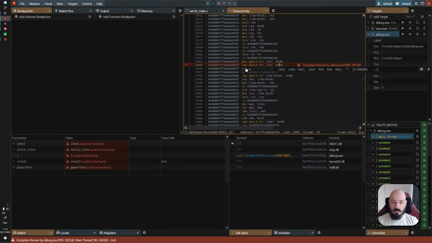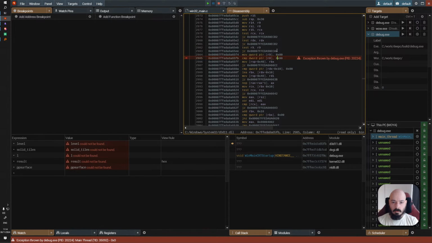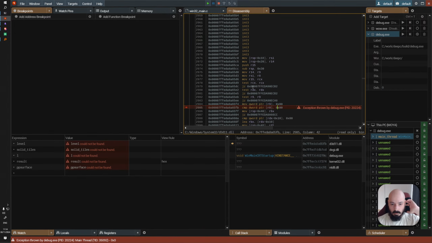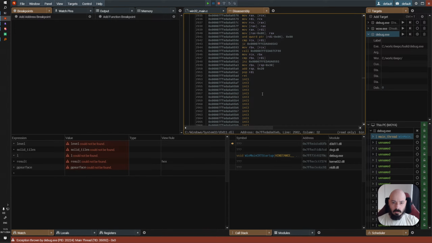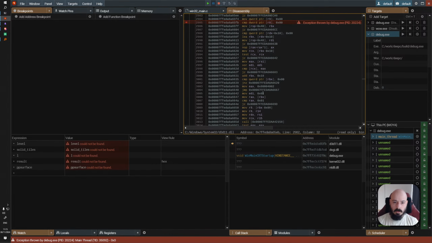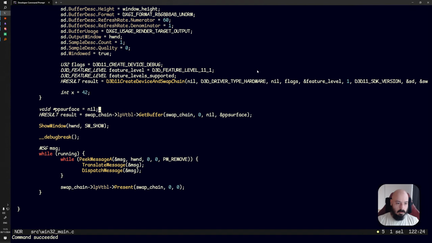What is this? It's trying to move into R8. Dword pointer. No, comparing. What's in R8? I need to learn assembly better. Okay.